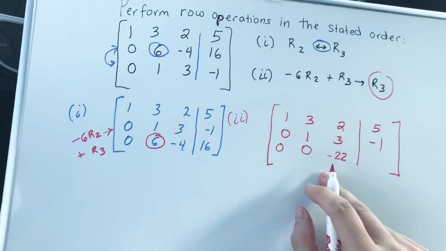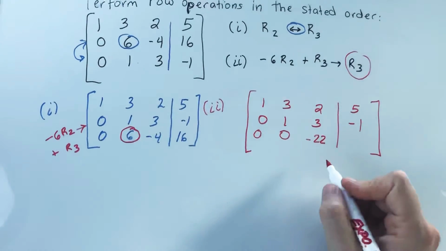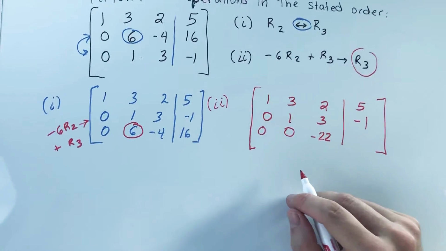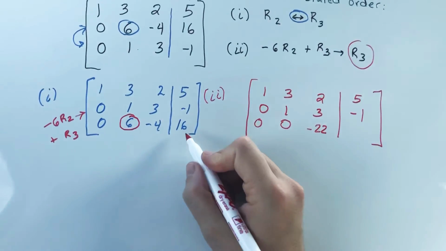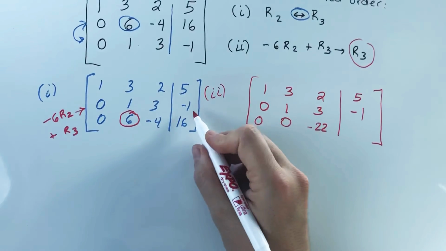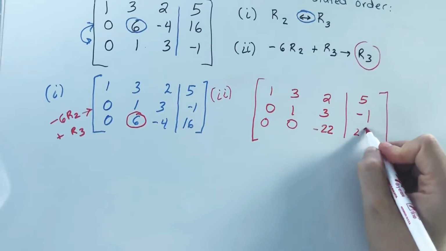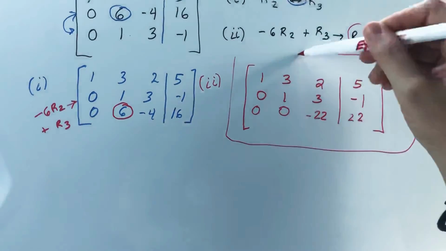Okay, so you think that's not great, but your next step in this problem, if you were solving the whole system that's represented here, would be to turn this into a 1 by multiplying the whole row by -1/22, the reciprocal. But we're not done yet. We need this last entry. So we take -6 times -1, which is 6, and add 6 to 16, which is 22. Now that's technically all they've asked you to do. This is the answer for this problem.